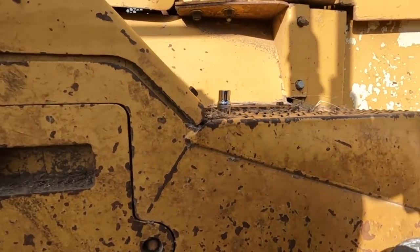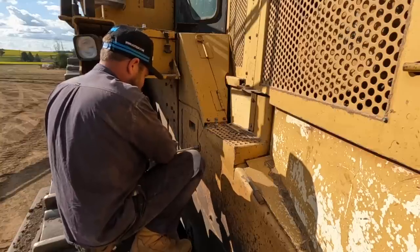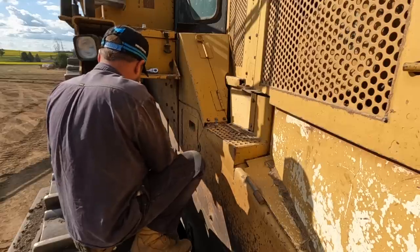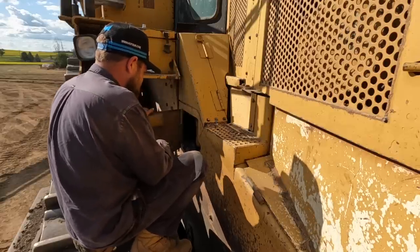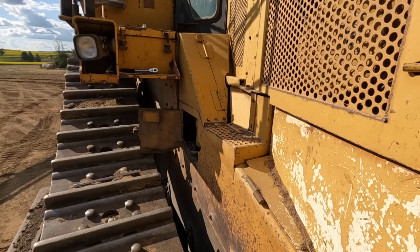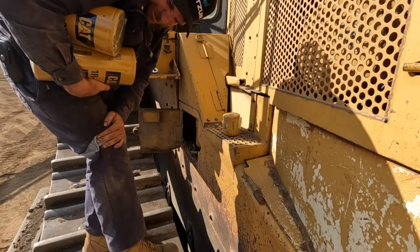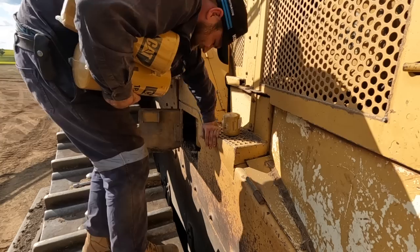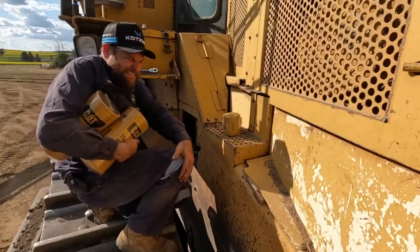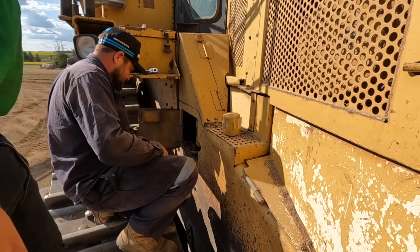So this little trapdoor should reveal some fuel filters. Servicing dozers, I've been on a rock.